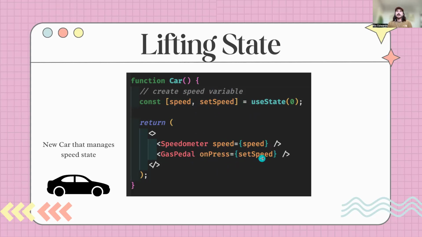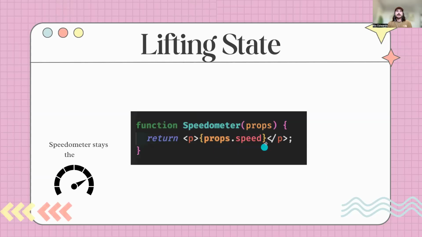And whenever you press the gas pedal, we need to change the speed. We need to have set speed available. And looking back at this, I probably should just call this set speed. I could call this prop set speed right here, because on press, we're not just setting the speed, we have a specific implementation for that. But I think you'll get the idea here.